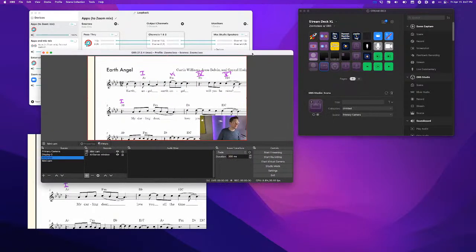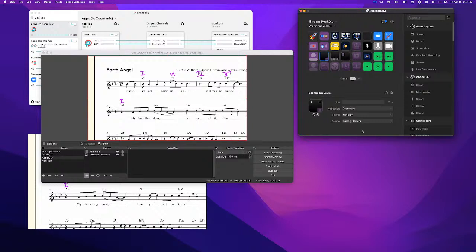And then here in Stream Deck, I can tell the mini cam to toggle the primary camera source on and off. So check this out. Now from my Stream Deck, I can press this button and it's going to toggle that source on and off from the mini cam scene.